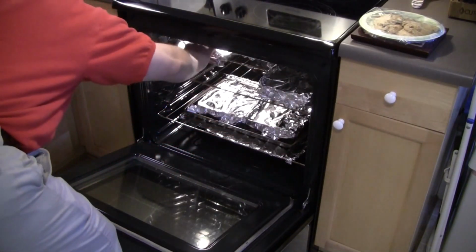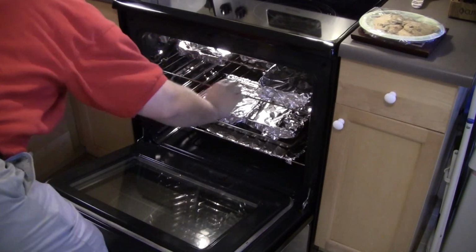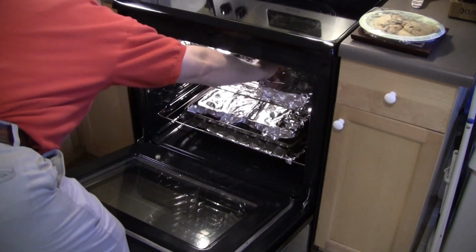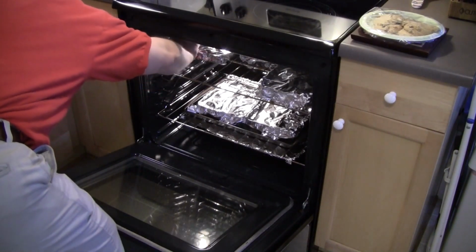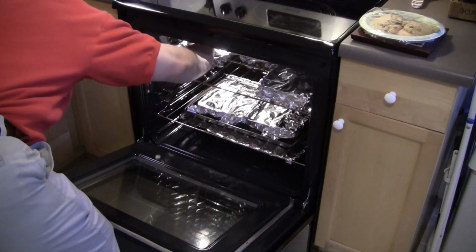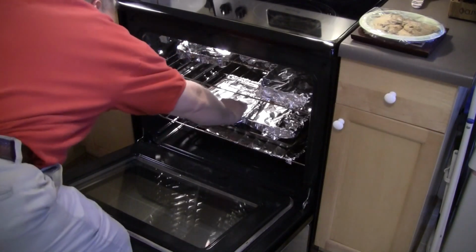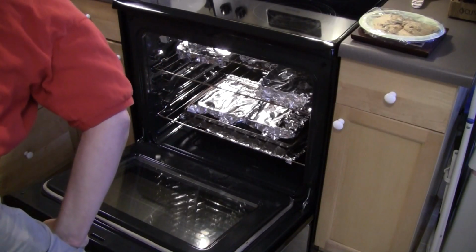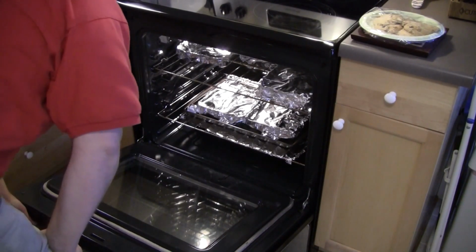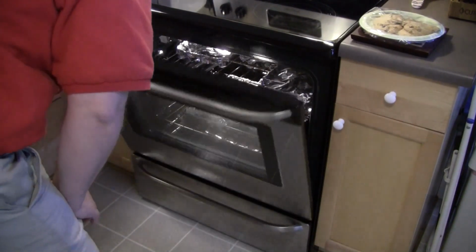Now, differences in temperature. This is a convection bake oven, so there shouldn't be any differences in temperature, but we got this one back a little further than the dry ones, back a little further than we do these in the front. Okay, and we got our big ones down on the bottom. So we're going to leave them in there for 45 minutes. Let's see what happens.